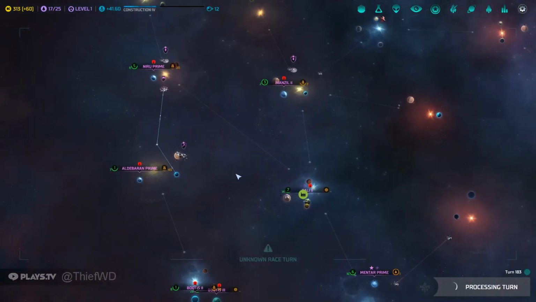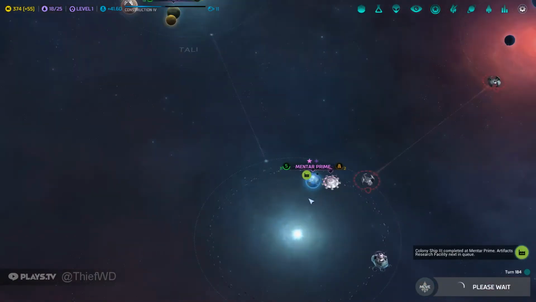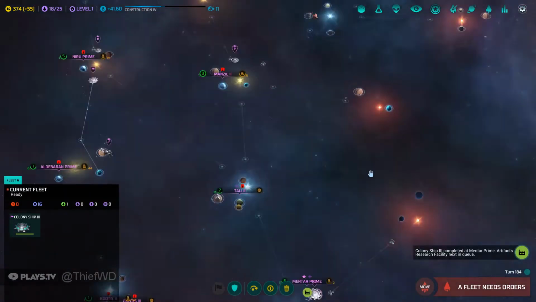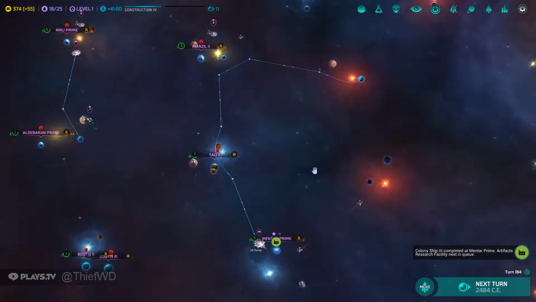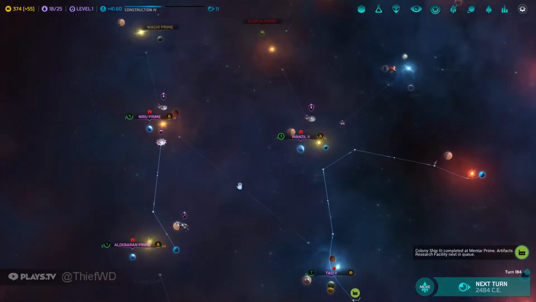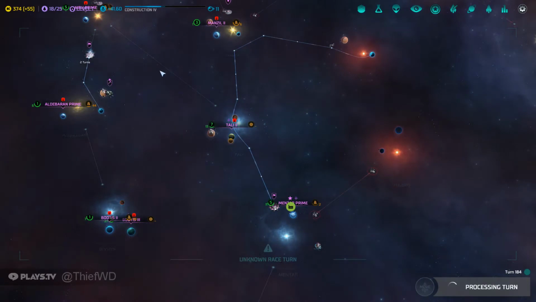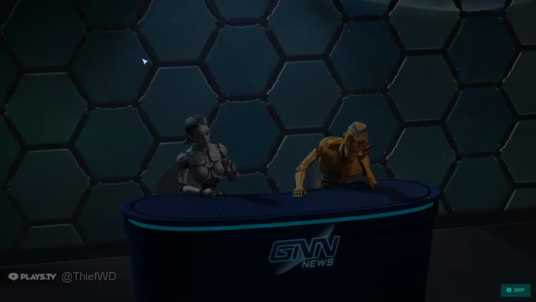So, right now we have how many planets? New colony ship. Okay, so I'm gonna go with this. So we have 2 here, 4, 5, 6, 7, and 8, 9 are underway now. Our research now at 41.60.